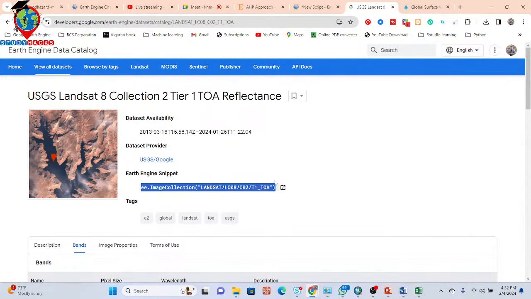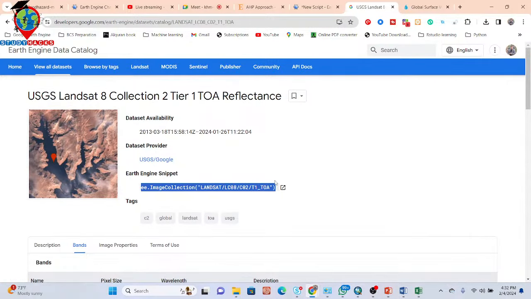Then I put the visualization here. Use the min, suppose 0, and max 100. Where can I get the 0 and 100? We can get it from our data set. Sorry, it's a global surface water data set. You can see this data set already provides the frequency min and max. Min is 0, max is 100, and it's the frequency with which water was present for your study area. So I clip with your study area using the clip function, and this ROI is stored in your boundary shape file.